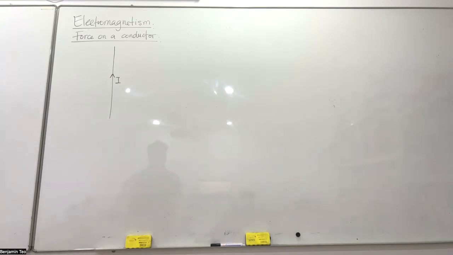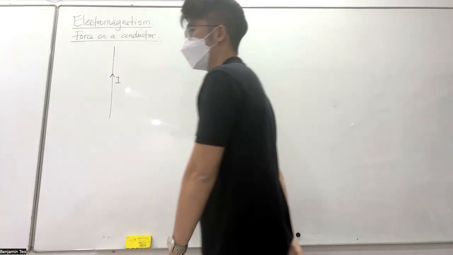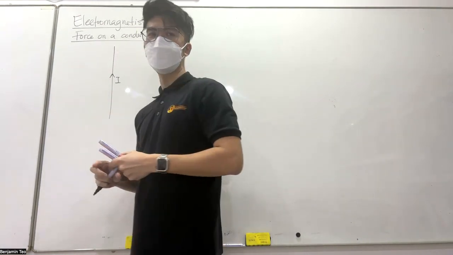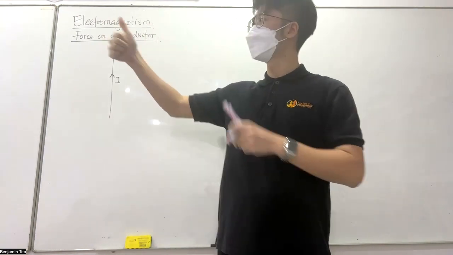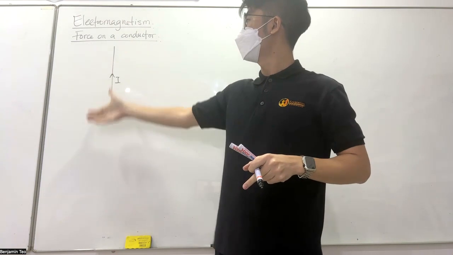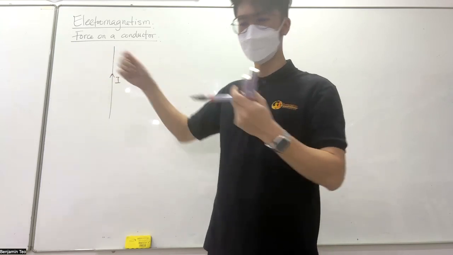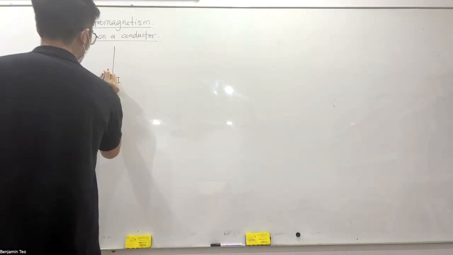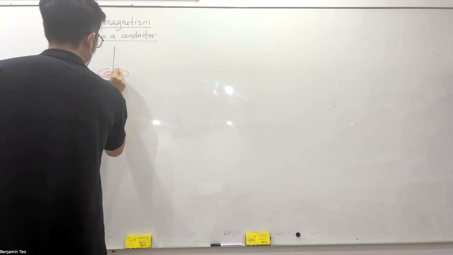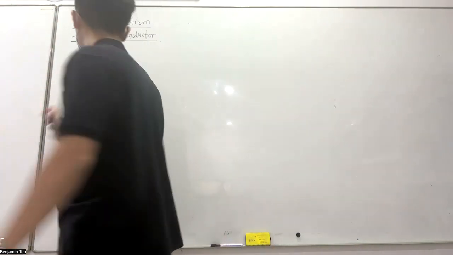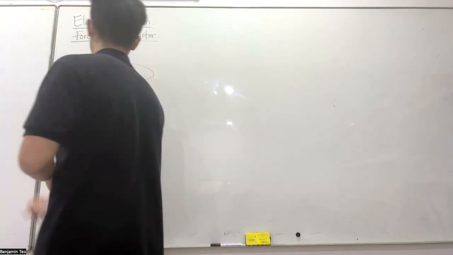Straight wire current flow, how do you label the magnetic field? If you have a straight wire with current flowing, the current has a magnetic field. How do you find the magnetic field? Use your right hand grip. This is the direction of your current, then follow the curl of your fingers, anti-clockwise, which is your magnetic field. OK, so we label around it. Near the middle, the circles are closer to each other. The further away, the gap between them is bigger, like this.